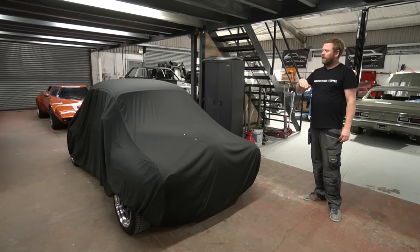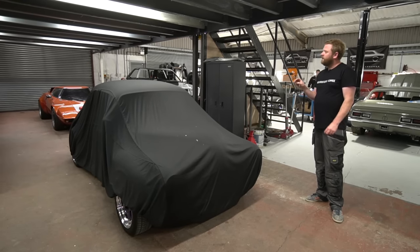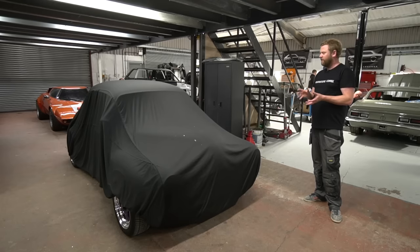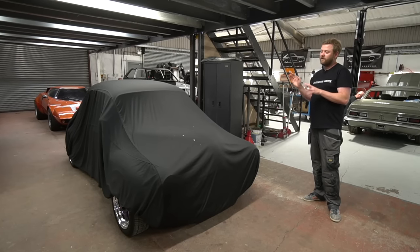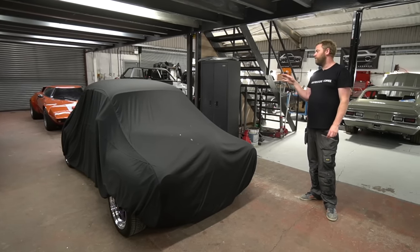So went back over it with just wet sanding it with, I think, 3000 grit on a DA. Polished it all up, ceramic coated everything, everything inside, engine bay. And in the meantime, we've done our own sprayed PPF.